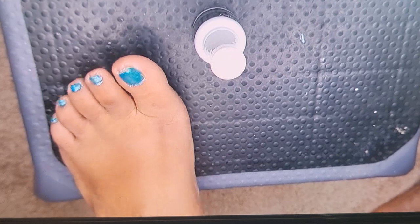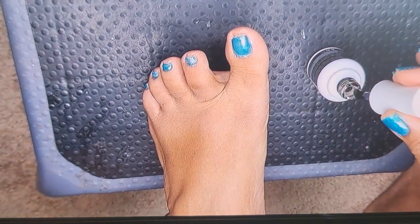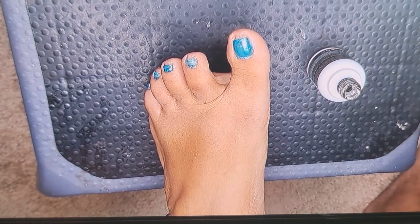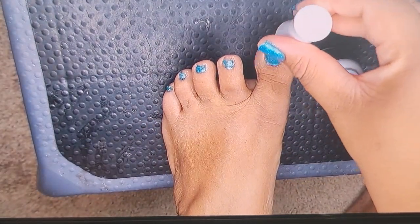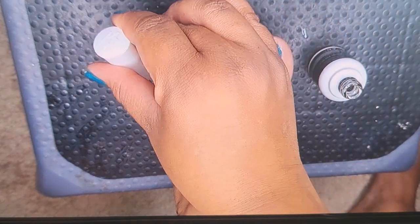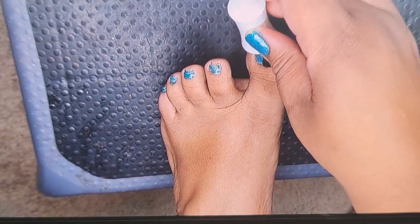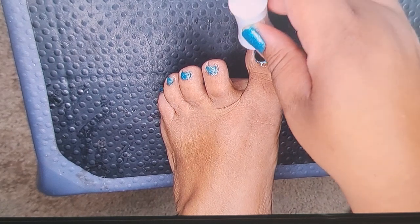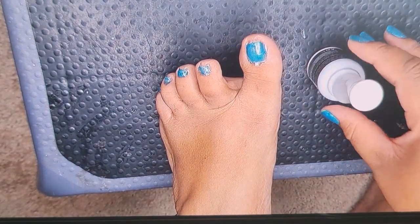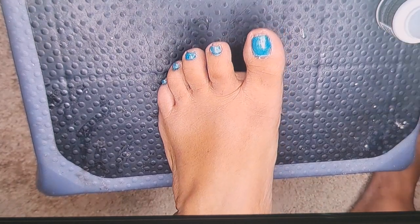Okay, so now I think I'm taking the base coat. And I'm going to place it on my nails. Now, I think what I should have done was, when I took the base coat out of the bottle, I should have scraped some off, because I think I put like a heavy coat on there and it took my nails a lot longer to dry. So I think next time I'm gonna just put a little light coat of that on there, so that when I get ready to put it in the UV LED gel lamp, it will not take so long. I lost count.